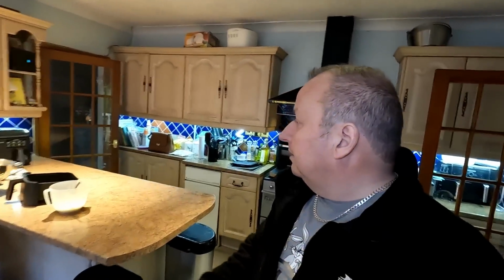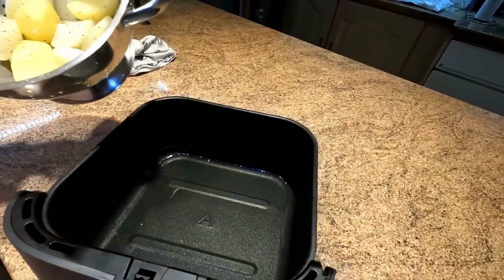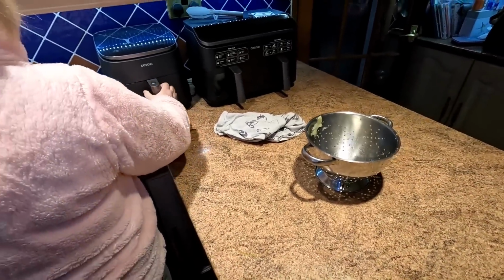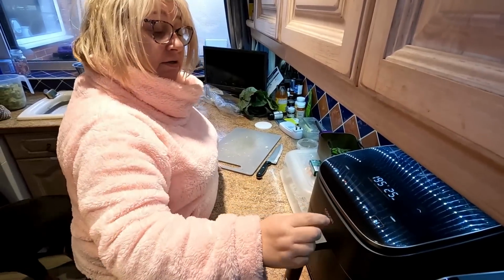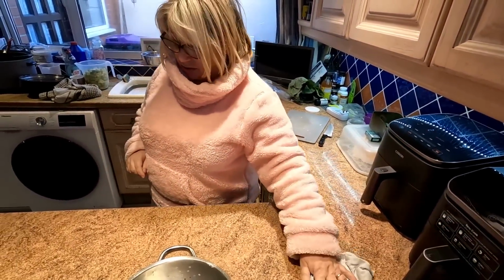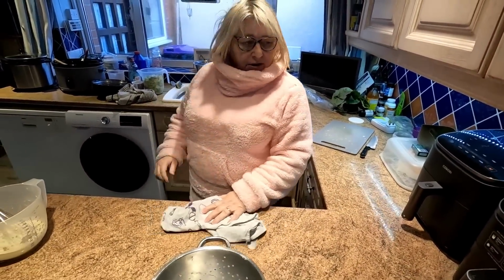Sorry, Sharon? Oh, here we go. So what have you had in here? As you can see, beef dripping, man, that's hot. Beef dripping, just going in. Can you hear that sizzle, people? And they'll go into the air fryer. And what will you put them on for, Sharon? 25 minutes on 200 degrees centigrade, folks. But we will be shaking them probably about halfway through, won't we? I always check all the time potatoes. So we know we've got 25 minutes for that.